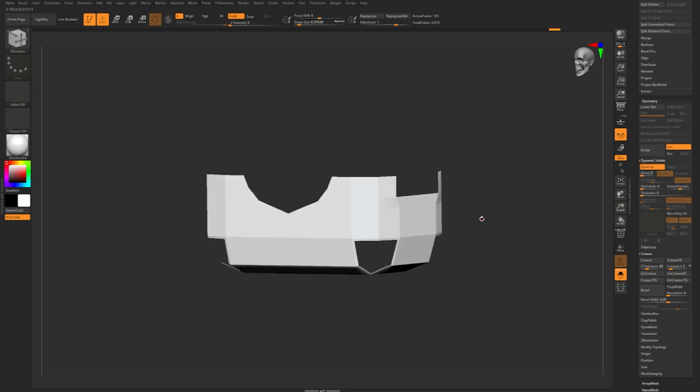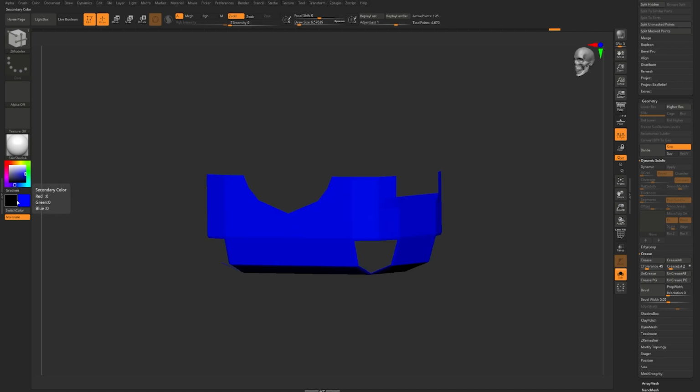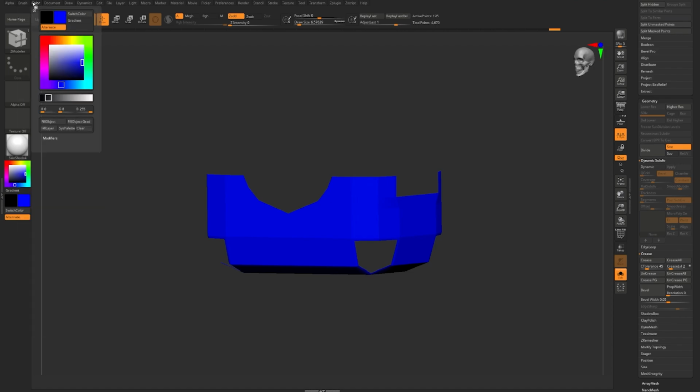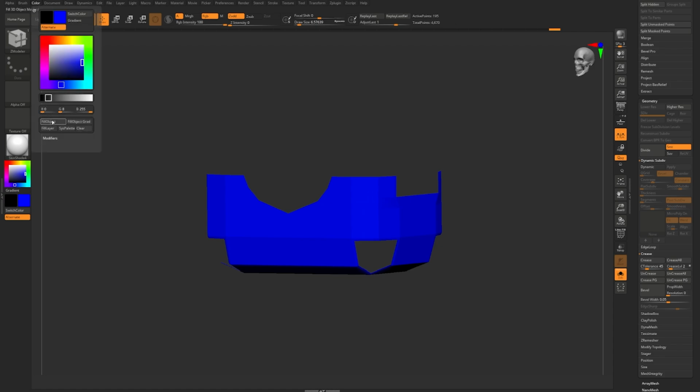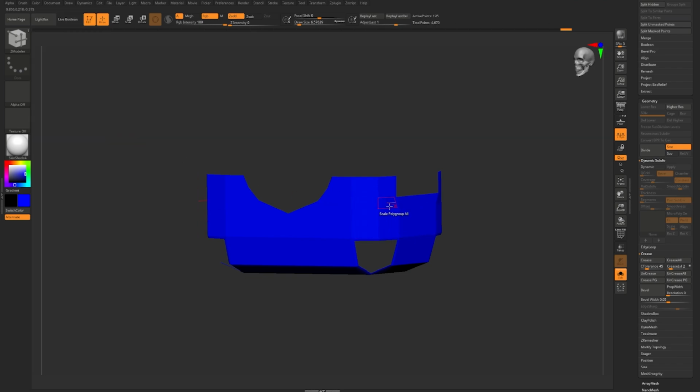That's really good. So let's select here the blue. Let's put just this normal blue. And then we have to click, where is it? Brush, color, and then fill object. But before, make sure that here you have RGB, okay? You want to fill the RGB, the color. Then you come to color and then fill object. And then, okay, we painted it.